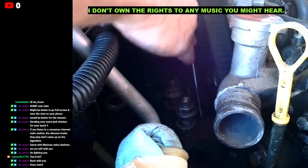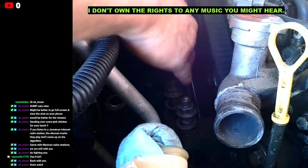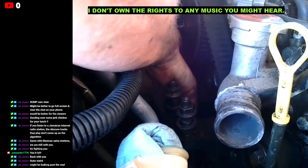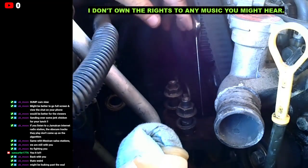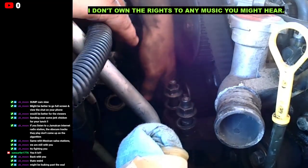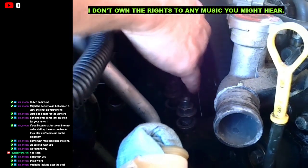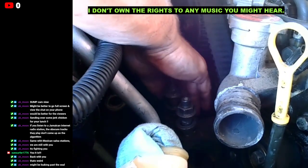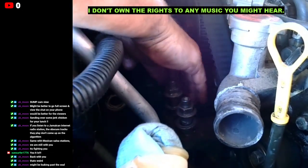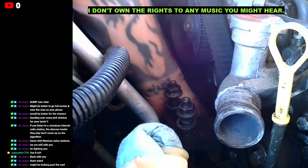And yes, this is finally coming out. Of course, it's got to be one of those ones that's a mile and a half long, right? And the bad thing is that even at full top to full bottom, I don't even get half a spin on it because I run into this other pulley down here, the power steering pulley. And at the top, I can't go any farther. I think it probably is leaking past the seal, because when I get under here, the water pump spins.